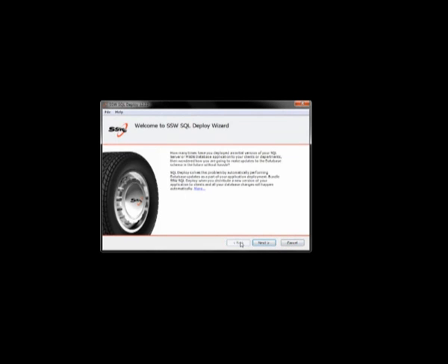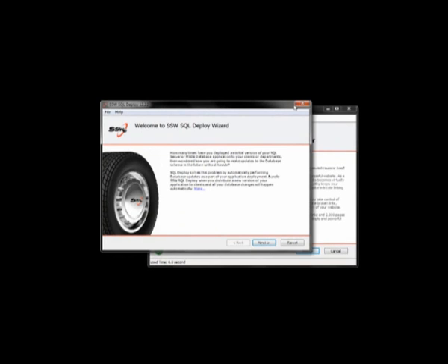But where it comes into its own is when you embed the controls in another application. So this might be a better way of seeing it. Now, this isn't SQL Deploy itself, but this is something called Link Auditor. Link Auditor is one of the many tools that actually use SQL Deploy inside it.